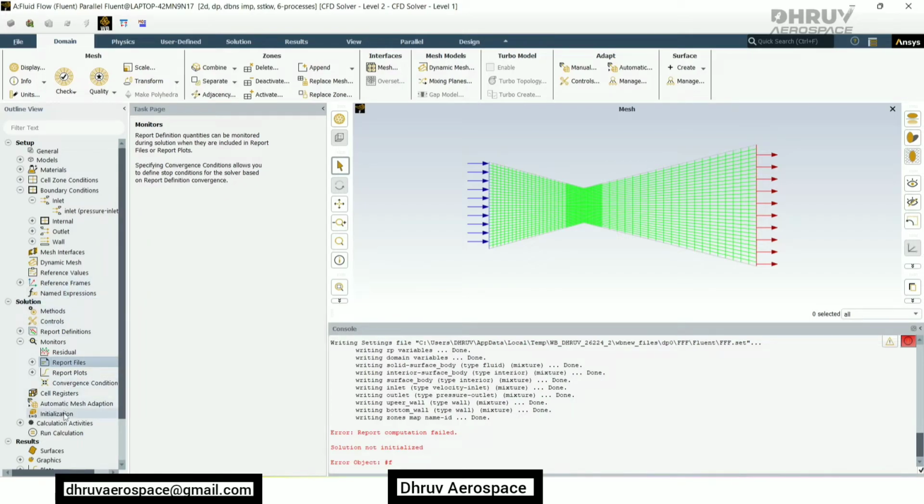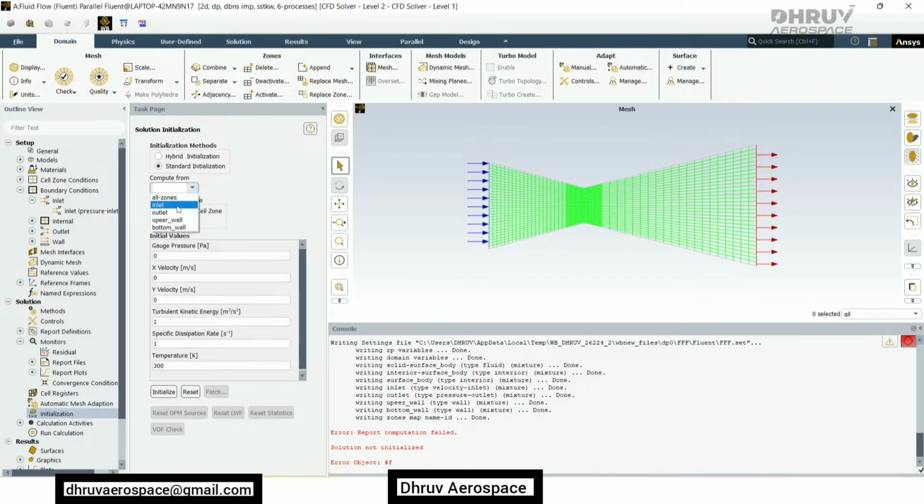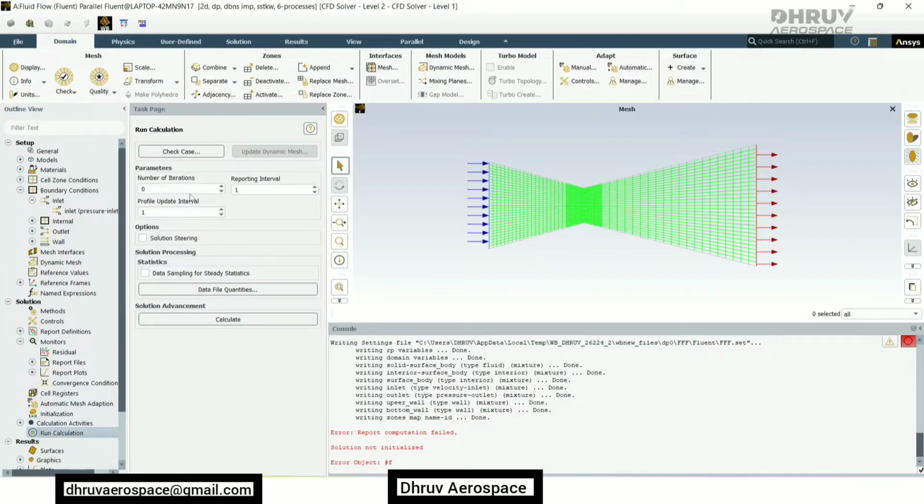Go for the initialization. Here we are going for the standard initialization, compute from the inlet, and press initialize. Now we can see all the values are correct. Now go for the run calculation. Just give 1000, maybe it will converge, and press calculate.